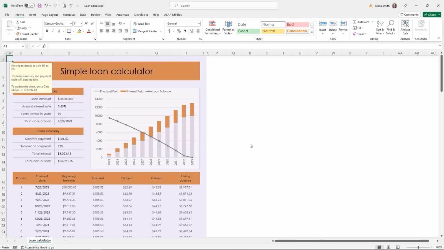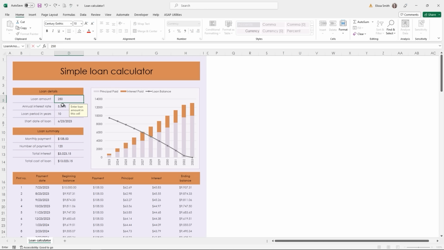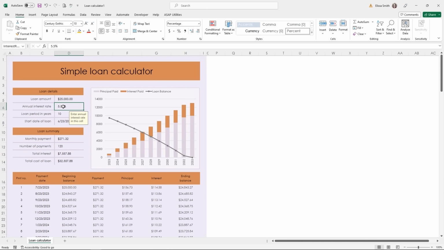Now you'll see that there's already information fed in here, but notice I can come into any of these cells. It gives me a description of what the items are, and then I can type my own information over the top. So for example, if I come in here, I can actually change the values for the loan amount, for the interest rate, also for the term, and even for example, when the start date of the loan will be, and based on that, it will actually begin showing me information. I can even adjust, for example, the monthly payment that I'm going to make, and it will update the entire loan schedule below based on that information. This saves me having to make my own loan schedule.